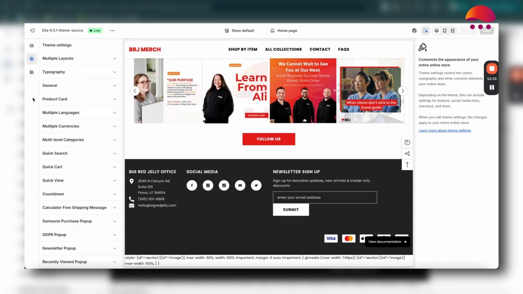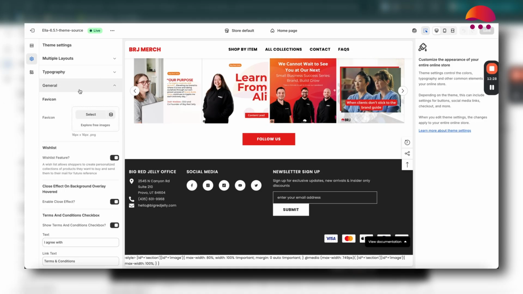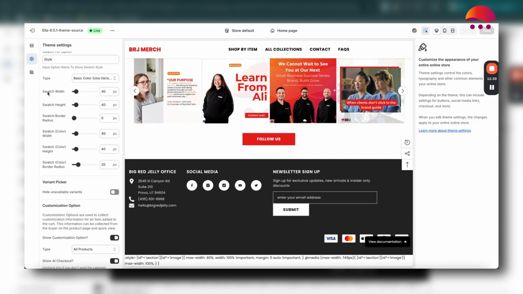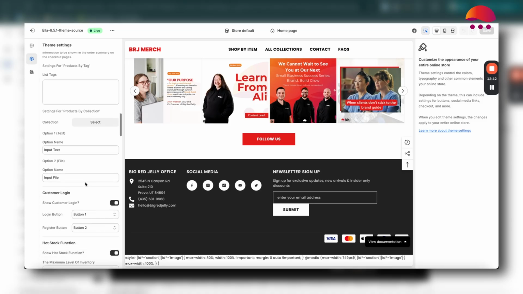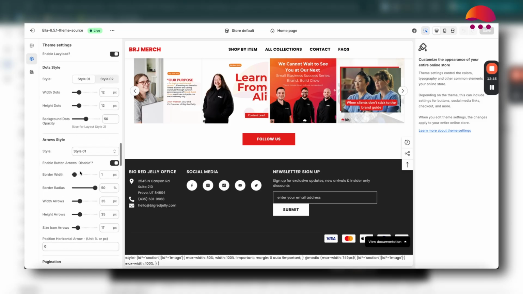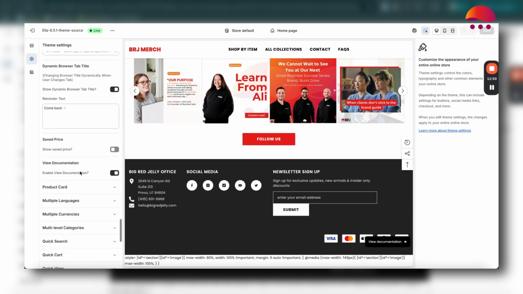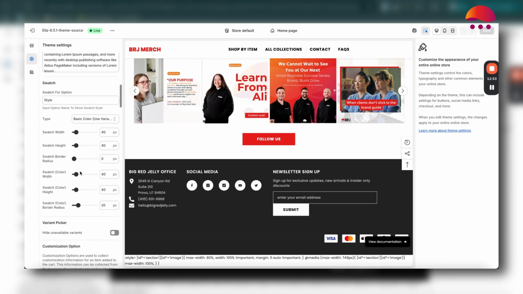And your theme settings are essentially your global settings, which control how your store is set up, what colors you're using, what fonts you're using, your social media links, etc. So you'll notice here in general, there are a lot of details as far as making sure we have basic SEO settings set up, like our favicon, our logo, terms and conditions, even just basic width, height information, customer login info and how that looks. So a lot of general settings to be aware of. Now, if I close this, we'll scroll back to the top.